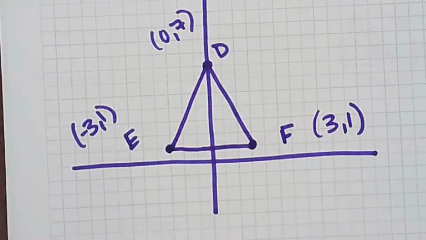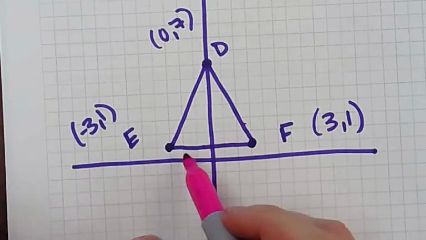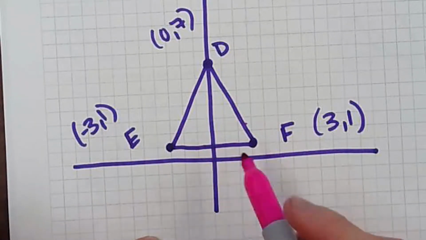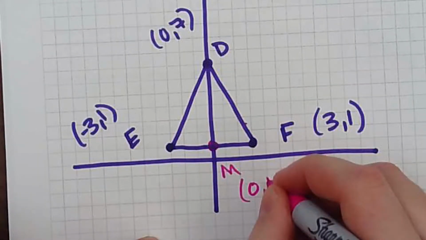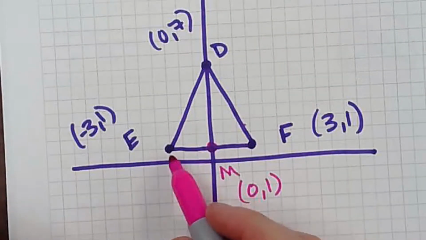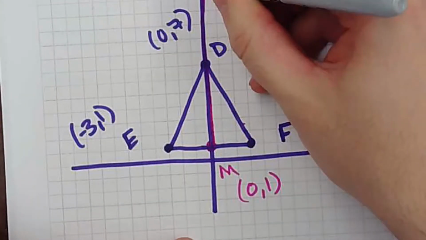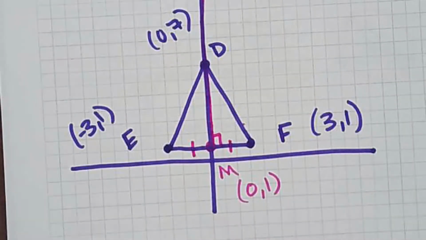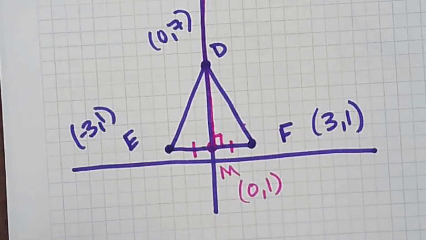Well, always choose the easy side first. These two sides are not vertical or horizontal, but this one is horizontal. So I can find the midpoint here pretty easily. That's 3 here and 3 there, so the midpoint must be in the middle. So the midpoint there is at 0, 1. And a perpendicular from there would be, since it's starting out flat, perpendicular would be a vertical line going up, up, up, up along this axis. So there's our first perpendicular bisector. Again, perpendicular because it hits it at 90 degrees and cuts it in two, meaning it's a bisector.